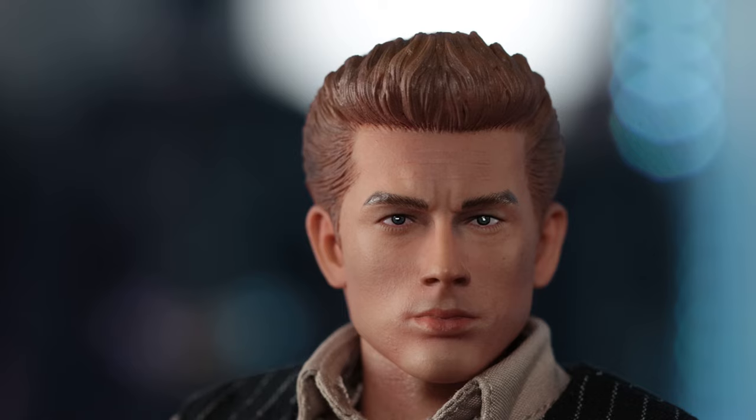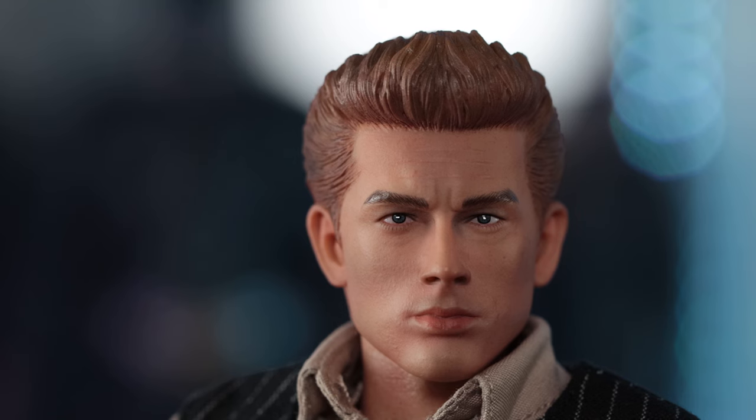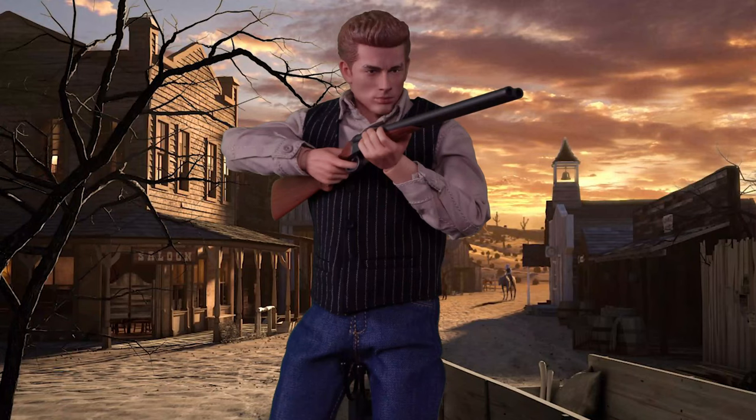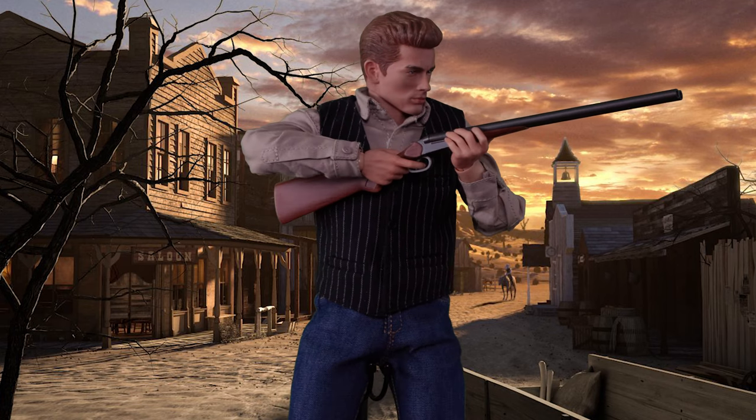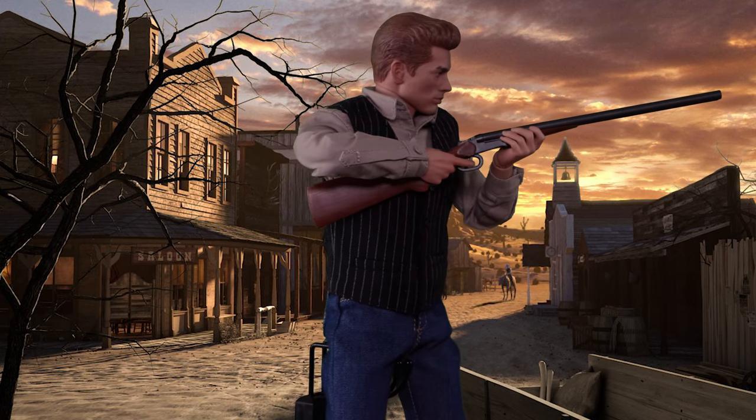I think the face sculpt looks pretty solid. It's not 100% him, but you can kind of see him there with a James Dean portrait. And it's hard to judge as well, because that picture that I showed you is in black and white. I can't really find a picture of him in color, because he died, I believe, in 1959 or maybe even before that.